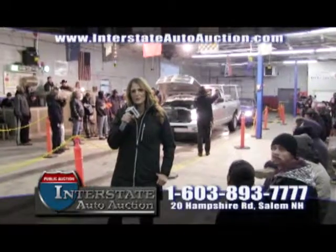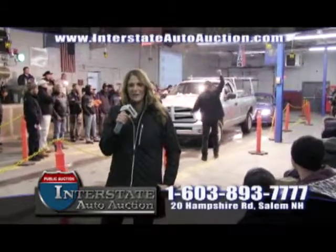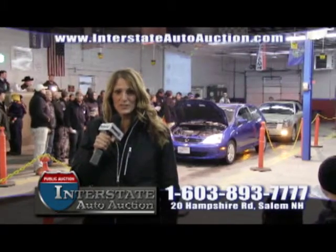This is where the magic happens. Feel free to come on down to our heated facility on Wednesdays at 6pm or Saturdays at 10am and name your price. You come on down, have a seat, and if you like a vehicle you see, raise your hand. If your bid meets what the dealer would like for the vehicle, it's yours. You can pay for it that night or come back the next day, pay in full and take the vehicle with you. Here at Interstate Auto Auction, there are no fees and it's free to get in — unless you buy, you will not be taking any money out of your pocket.